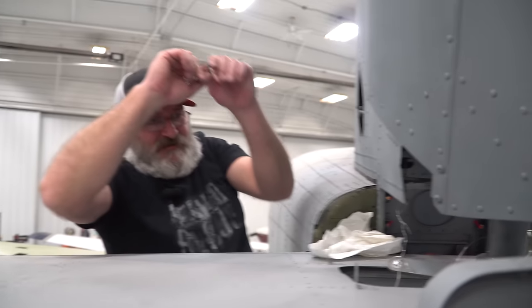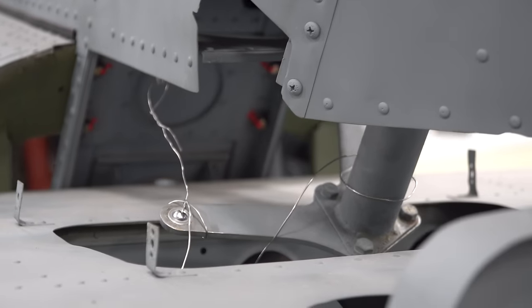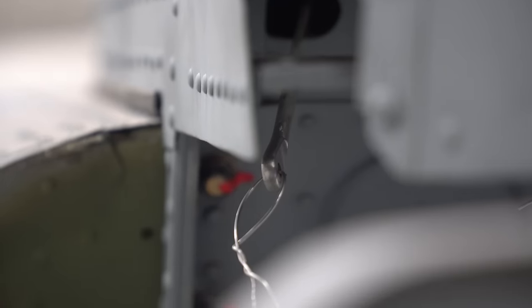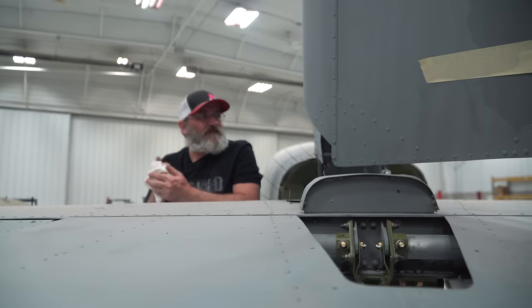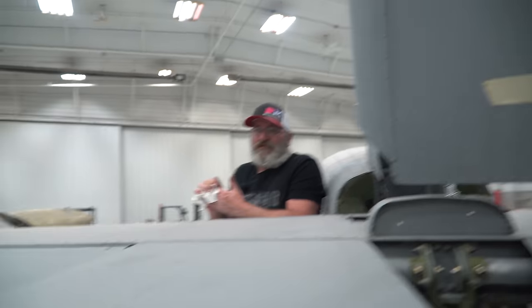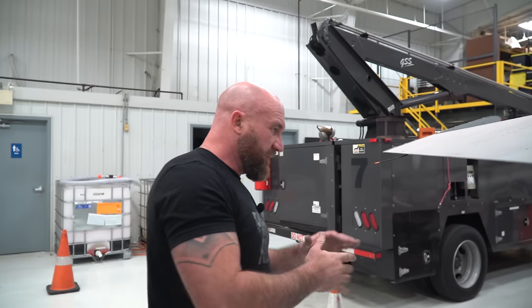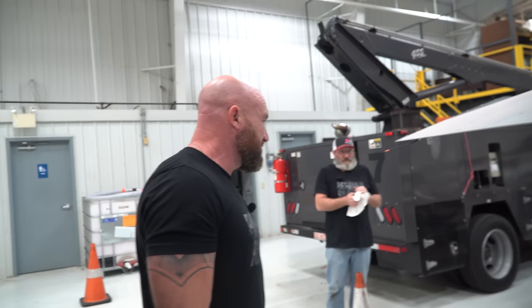All right, so you got them wired up there. It looks like the one is longer than the other one. So we're going to have to go inside the fuselage and check all the routing from the back all the way to the front. But that was a great way to get it on the pulleys and into position and see what we need before we hook it all up. Because there's also a couple different ways it can route down inside, and like everything, the manuals don't tell you. So your best bet is to analyze everything and look at it.